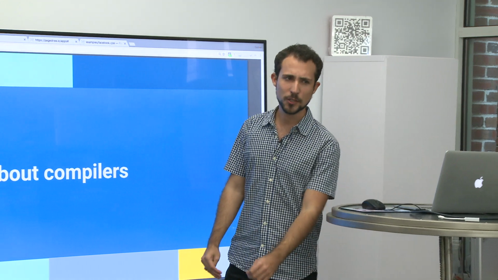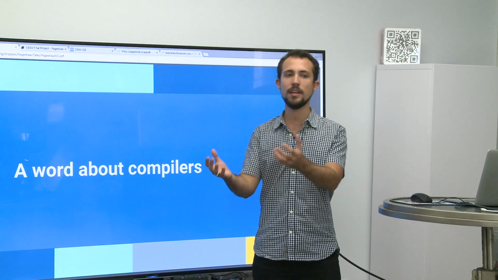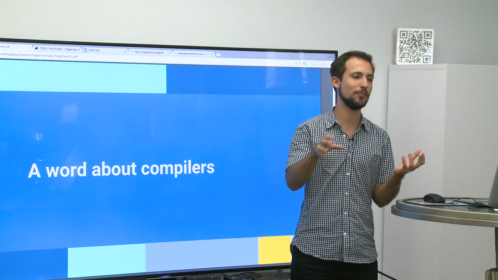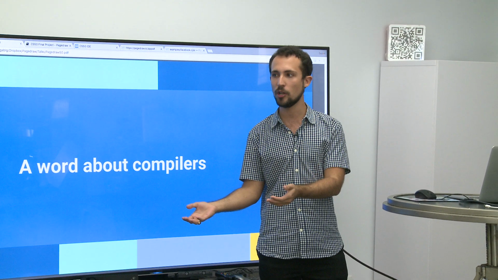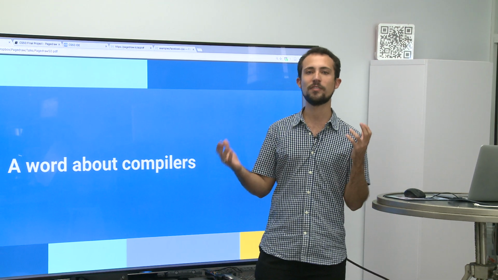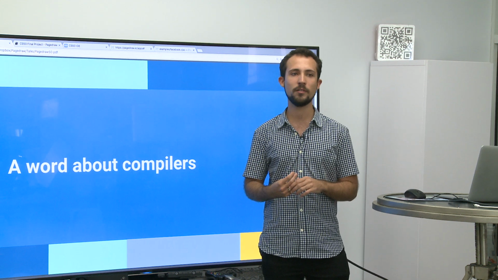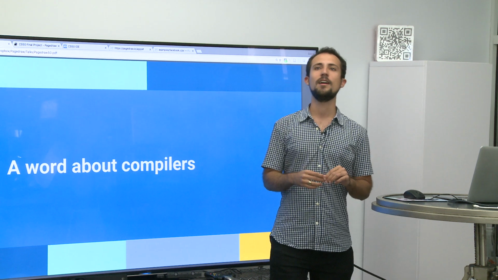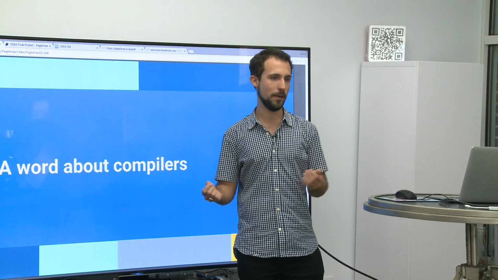Now, a little word about compilers, because at heart, what Pagedraw is, is a compiler. We're taking in designs as input. So it's not a compiler that compiles code into assembly like GCC, but it's a compiler that compiles designs into HTML and CSS. And because we're a compiler, we can do all sorts of cool stuff, like optimizing your code to make sure that it runs across multiple screen sizes, but also with multiple browsers. We can basically do things that ensure that everyone gets these cool benefits without having to worry about them.